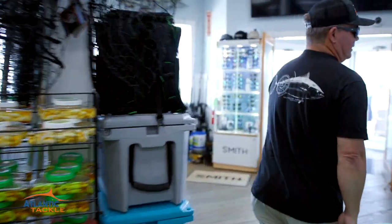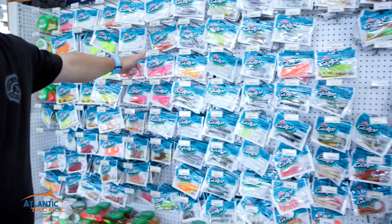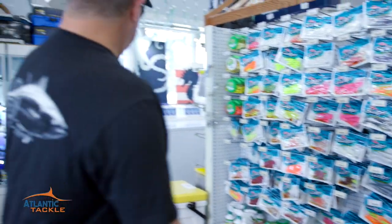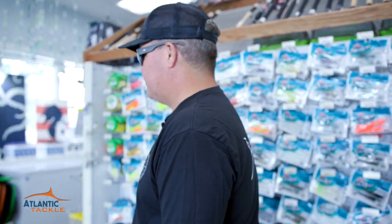Pop around this corner — every single Gulp color that you can think of. Yeti Mountain over in the back right-hand corner of the store. The huge reel case here in the front part of the store where you can find every reel you need from Penn, Shimano, Akuma, all the biggest names in the industry. Bait for both inshore and offshore running out of ballyhoo — come pick it up here, and then it's out the front door for Day 5 of the White Marlin Open.